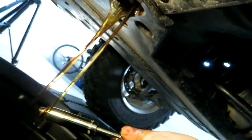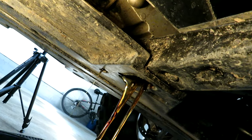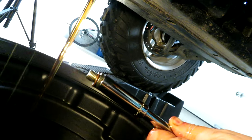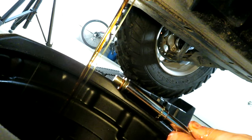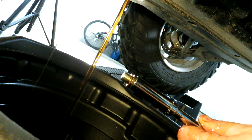Okay. There's the oil draining out. Now you could probably take this bottom shield off if you wanted to, but I think that's a lot of effort. So in the oil change kit I got, it came with another washer to put on that drain plug. You always want to make sure you don't reuse that washer again. They're a bit of a compression washer, so they're pretty much a one-time use.